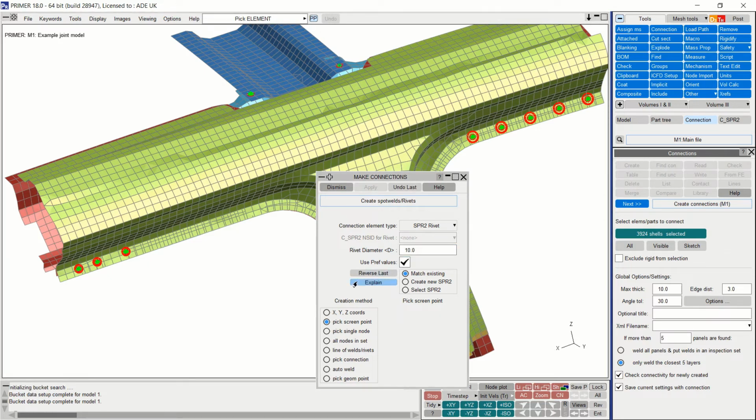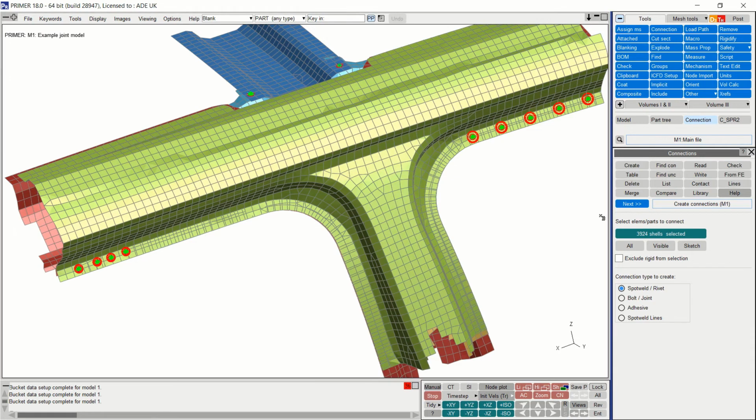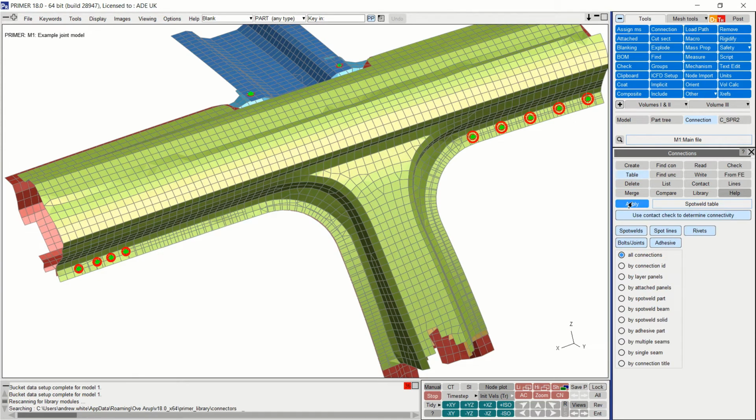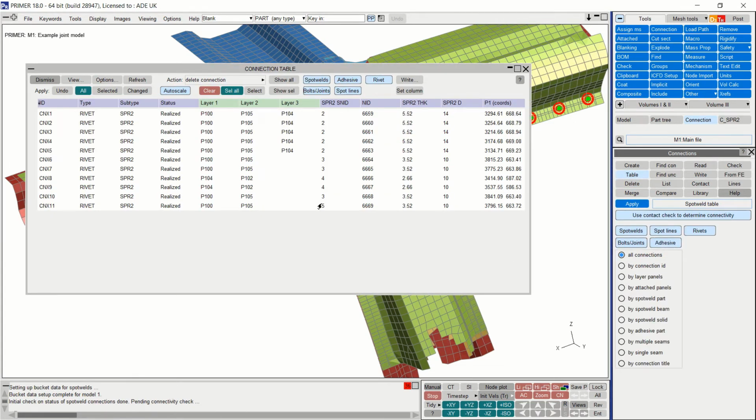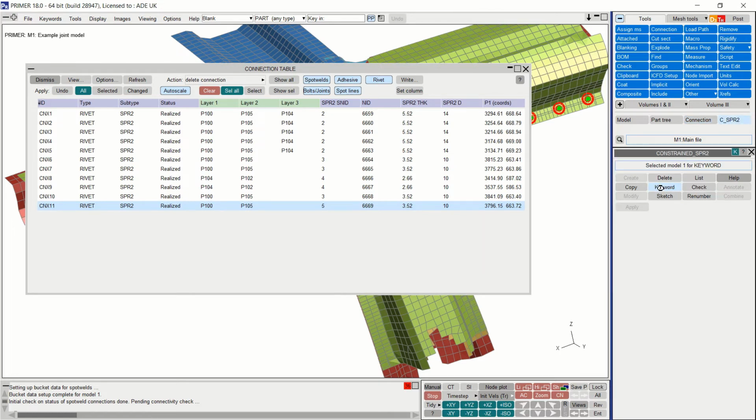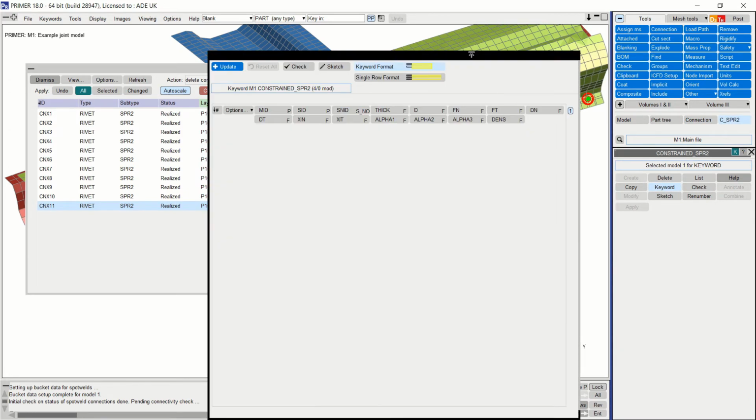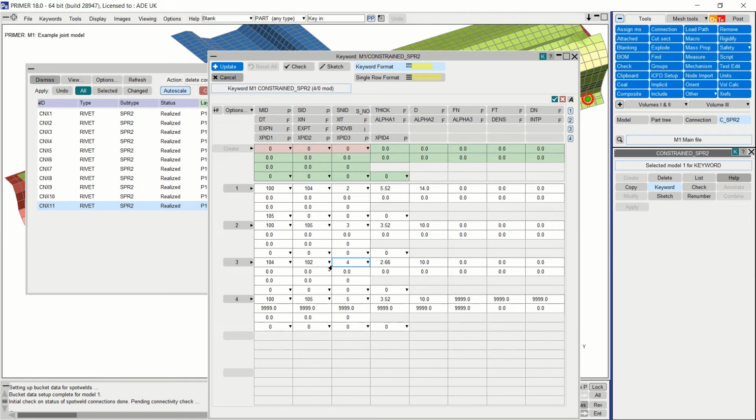For the next rivet, I'm going to use the preference values, which also has a diameter of 10, but some other different settings. If I now look at the connection table, I can see that the first new connection has the same ID, 3, as an existing SPR2 card, as all the fields were identical. The next rivet, however, has required a new constrained SPR2 card, as other fields were different. This can also be seen in the constrained SPR2 keyword editor.